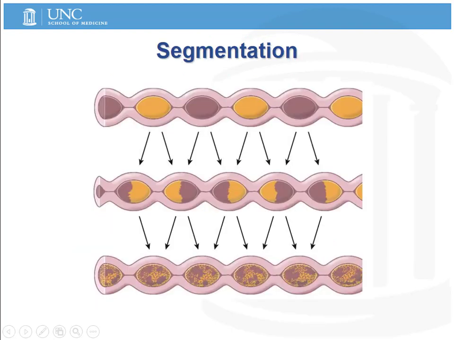Segmentation is a local cycle of relaxation and contraction that by itself is non-propagating and non-propulsive. In segmentation, a section of circular muscle in the small intestine contracts, splitting the chyme that's there. That section then relaxes, which allows the chyme that was separated to come back together. This back and forth movement allows mixing without forward movement. The maximal rate of contraction is set by the rate of the slow waves produced by those local interstitial cells of Cajal, the pacemaker cells.